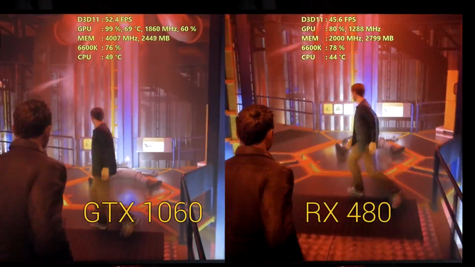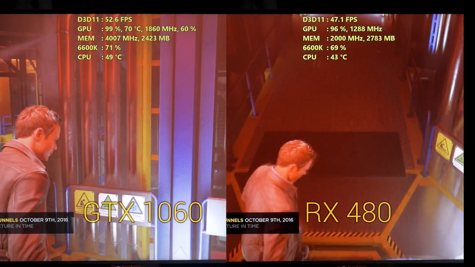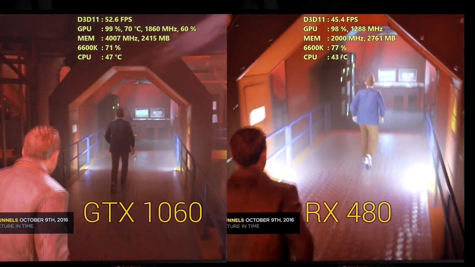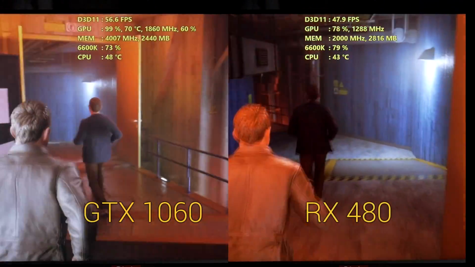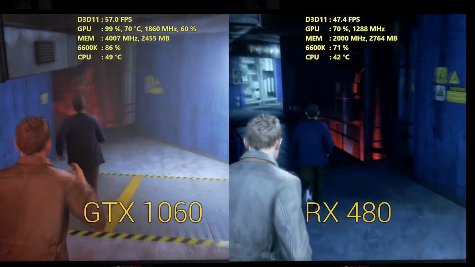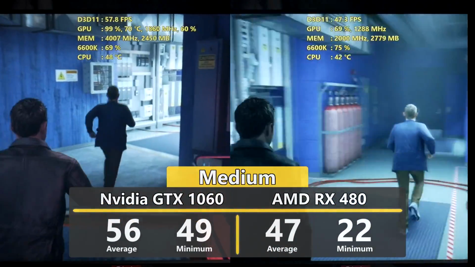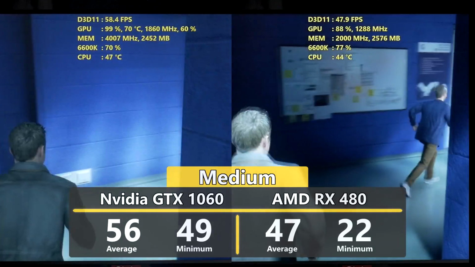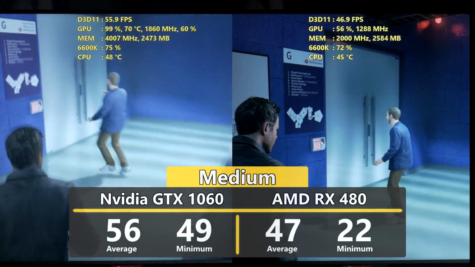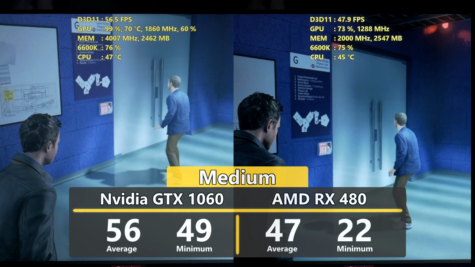We start off here with the RX 480 testing on 1080p at the medium preset with upscaling off. So I used the medium preset, which does put upscaling on, so I did disable that because I wanted to test this at the native resolution. And at 1080p at medium, we saw an average of 47 FPS and a minimum of 22. So you can see on the mid-range card here with an RX 480, it is really struggling with this game at 1080p, even on medium. So definitely something to note out there.